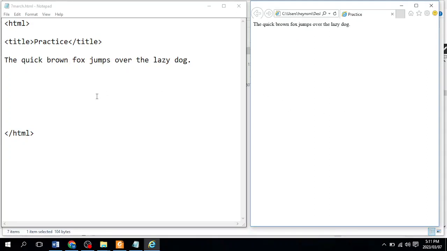Now, one of the things that you will notice is sometimes something changes so drastically on this side, it's not what you intended. Then you need to go back to your code and see, oh, did I maybe forget a tag? Did I maybe forget a slash? Did I maybe forget something else? I don't know. So then you go ahead and you just test it.